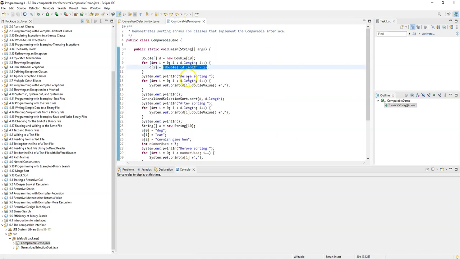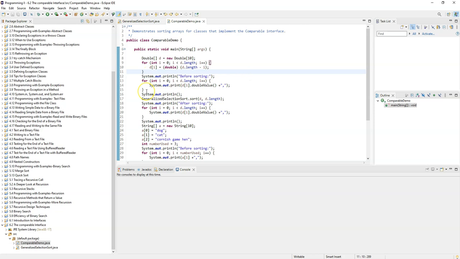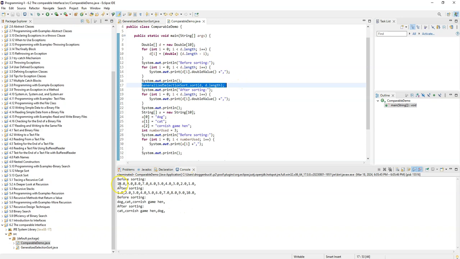In terms of actually implementing this, of course we do have to use our wrapper classes here to have this work properly. But one of the things you'll notice is when we actually get to calling that method, we just call it the same as we always do. So let's just give that a run. All right, so it says before sorting: 10, 9, 8, 7, 6, 5, 4, 3, 2, 1. Perfect. And after sorting, we're going 1, 2, 3, 4, 5, 6, 7, 8, 9, 10. Excellent. And of course, that is just showing us with a Double.